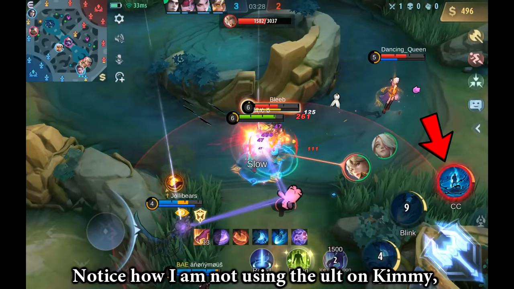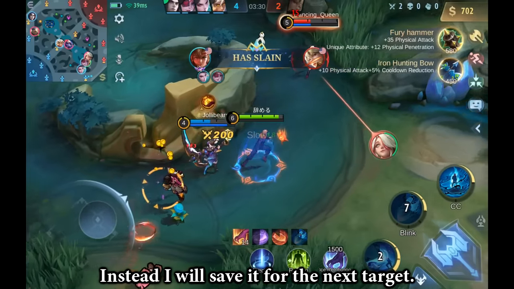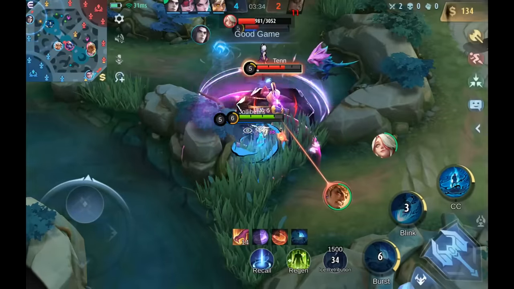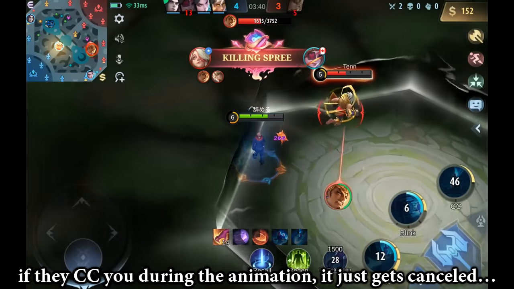Notice how I'm not using the ult on Kimi, because here it seems that she's 100% dead. Instead, I will save it for the next target. What I don't like is that even though you already ulted, if they CC you during the animation, it just gets cancelled.